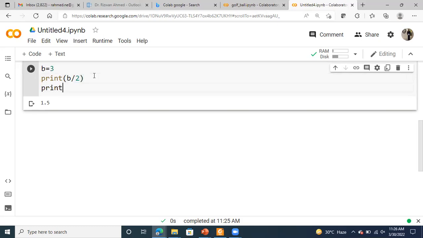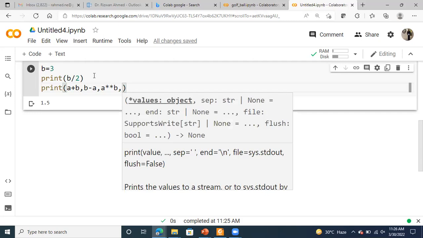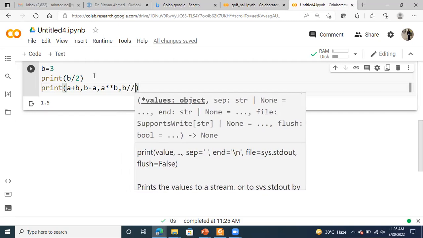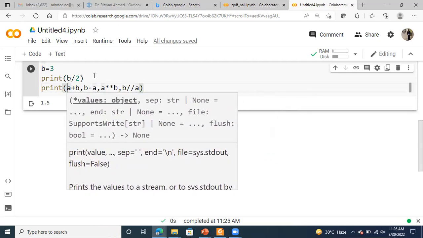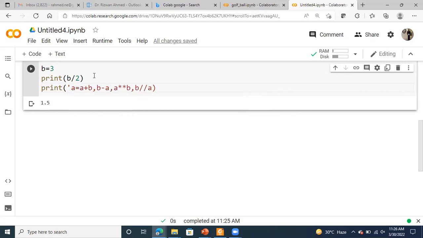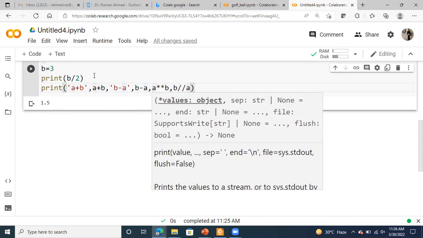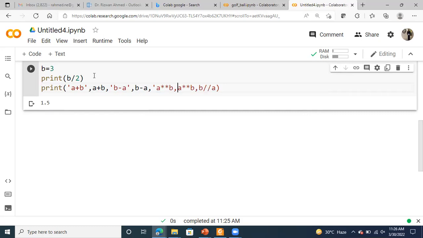As a summary, I write print a plus b, comma, b minus a, double asterisk b. So it is just like exponentiation, and okay, b double slash a. So just to make it interactive, I say a plus b, comments and variables together, b minus a. This is the answer. This is a double asterisk b.